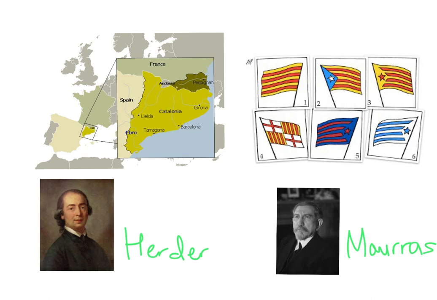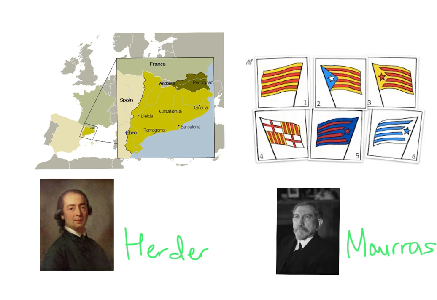Flag number 4 is the flag of the city of Barcelona, which is the hub of Catalonia, certainly in terms of population and culture. And speaking of Barcelona, its capital, flags 5 and 6 are sometimes seen representing the football clubs of the region. Now, of the 2 football clubs, Barca and Espanyol, Barca is the football club that has historically been associated with the Catalan independence movement. You can see Barca's colours in flag number 5, and what you'll see more rarely is flag number 6, adopted by Espanyol, the other key football club in the region, which doesn't necessarily have those historical ties to Catalan independence and separatism.